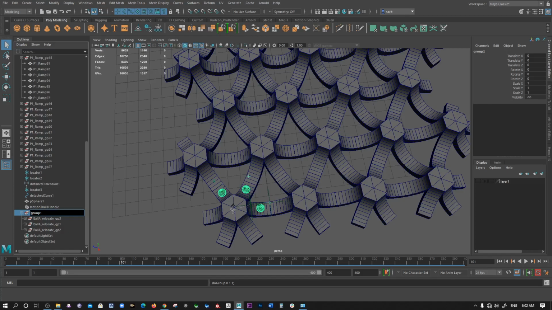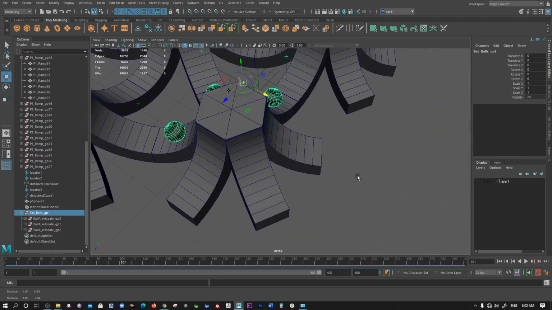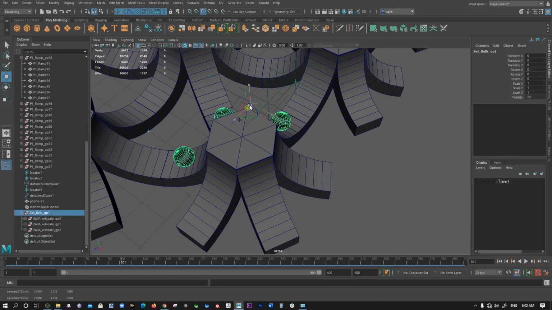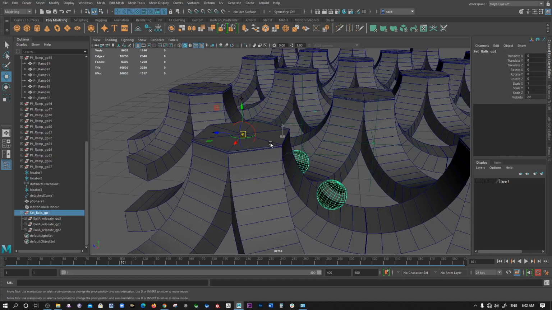3 set balls group 1. Let's put GB, make it shorter. Okay, so I just try to come up with the idea to split things up. So now change the pivot point to there, center, press D. Then I'm gonna move a little bit, and I'm gonna just hold V key and snap to the top of the center of the cap on the platform.